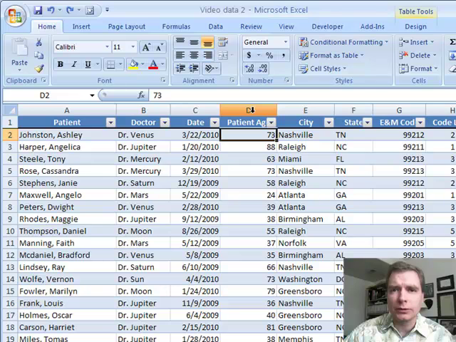We're going to talk more about filtering in tables today. We've talked about dates, we've talked about text. Today we're going to talk about numbers. And what I have here is the patient's age at the time of the E&M. From the demographics, I know the patient's birth date and the date of service, so I can do the math and figure out how old they are and do some analysis that way.